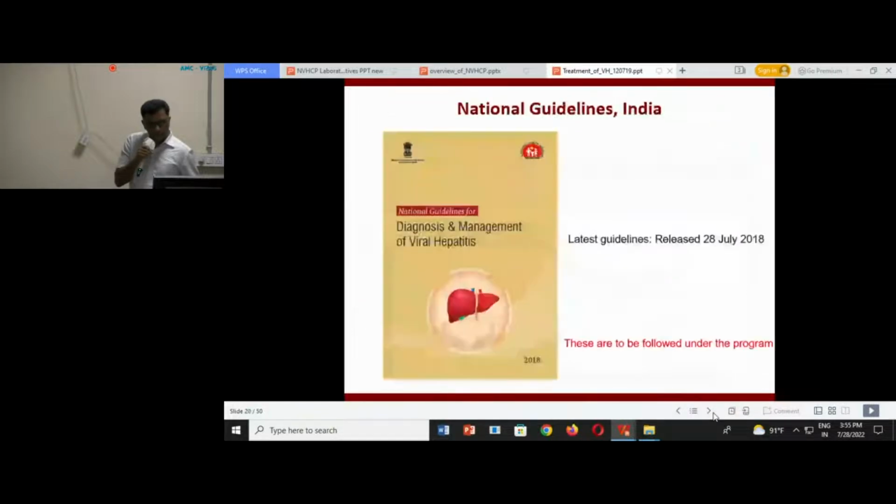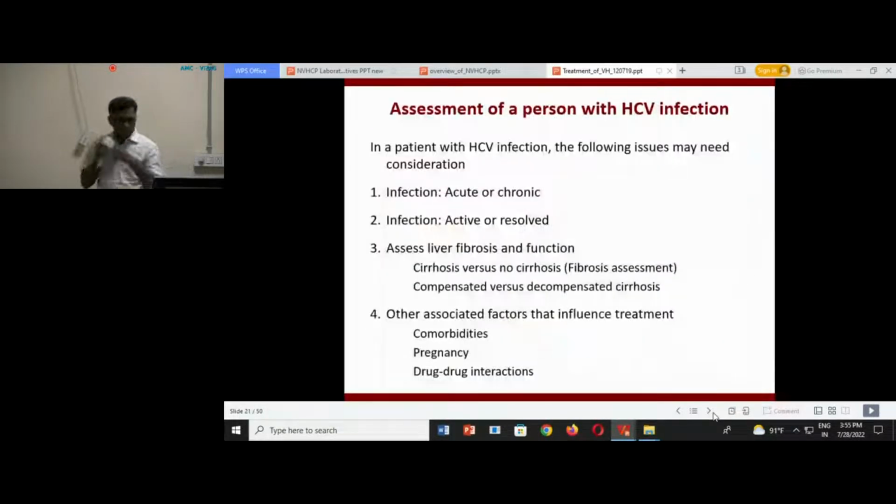First, let us see how hepatitis C can be managed. Remember, hepatitis C is a very slow disease. Usually, all these blood-borne diseases come either through vertical transmission from mother to child, or in adult stages from needle prick injury or unsafe sexual practices, or when hemodialysis is there, or a lot of blood transfusions are there. This is the way they contract the disease. And hepatitis C is a very slow disease. Usually it takes around 20 to 40 years to develop liver cirrhosis. That's why people are not aware.